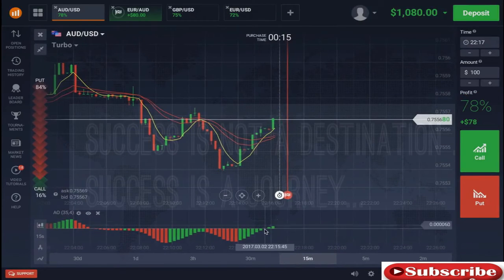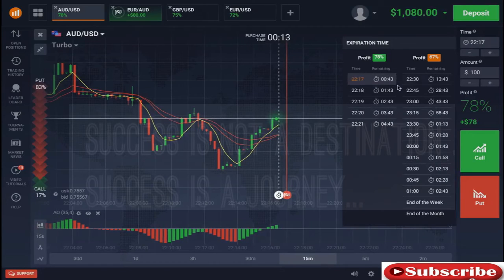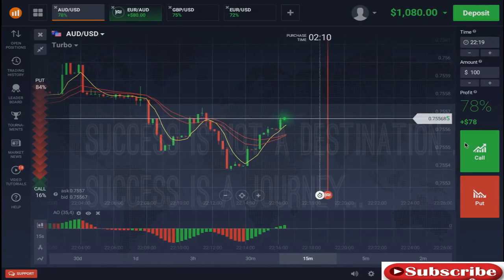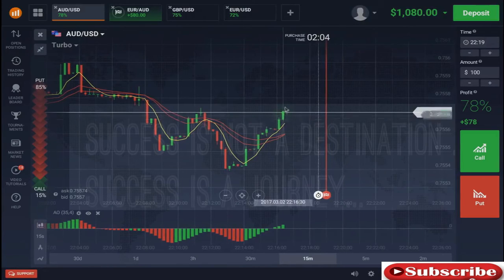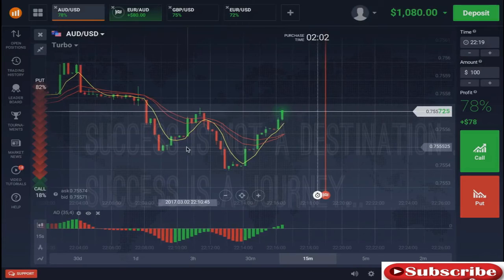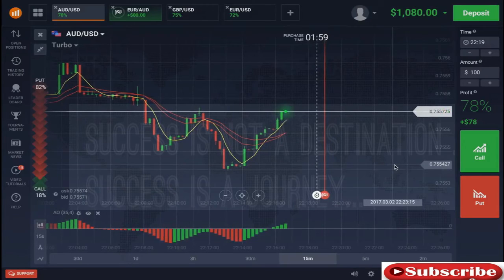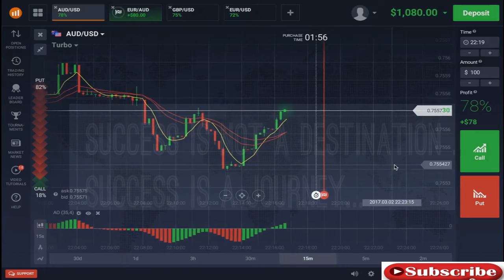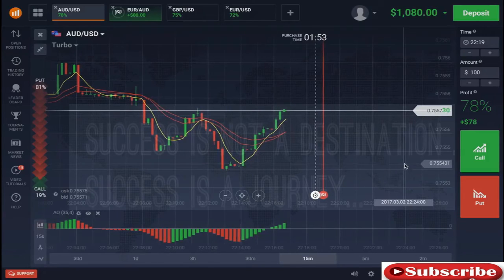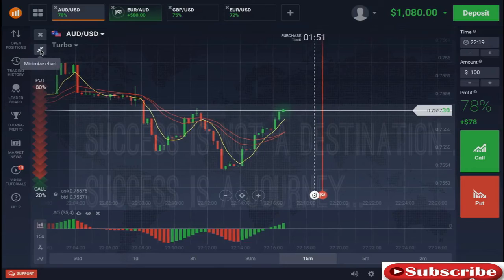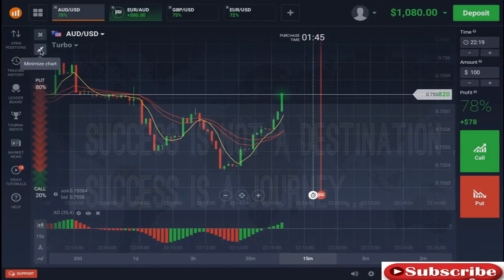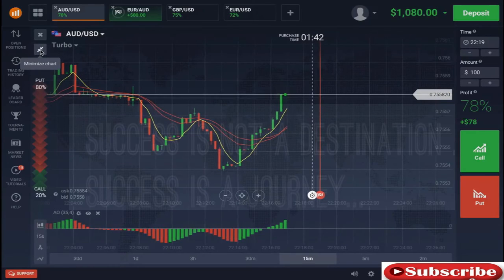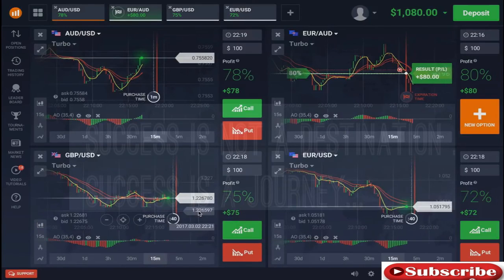The crossing is very clear, and the Awesome Oscillator changed. We are going to put our time at 3 minutes, and apparently this option we no longer manage to buy. I feel that we already lost it, and it isn't worth risking for it. If we had bought it when we were given the signal, we would have entered at a very good time, but right now we lost it completely. We will continue searching and waiting for more signals.